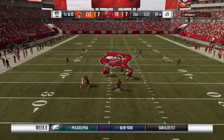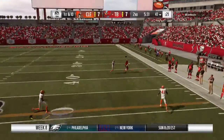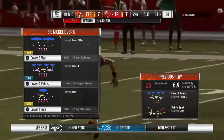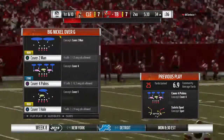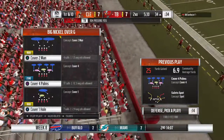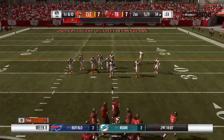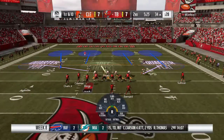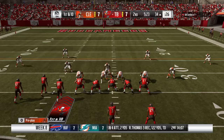Throwing now, Wilson on 1st down. Eluding the pressure to the right side to Eric Ebron. A really nice gain of 25 yards. Looked like the defense put pretty good pressure on him, but he's able to flush out to his right to try and evade people. On the run, had to get on his horse. Still accurately throws a nice pass for a 1st down.